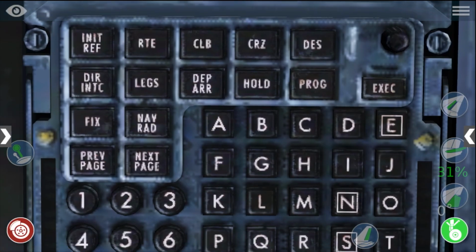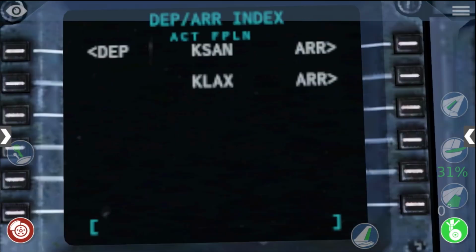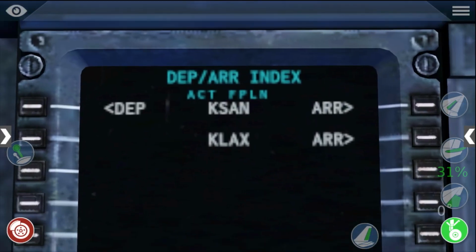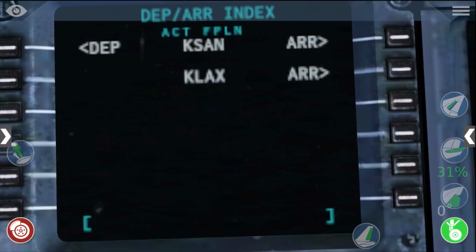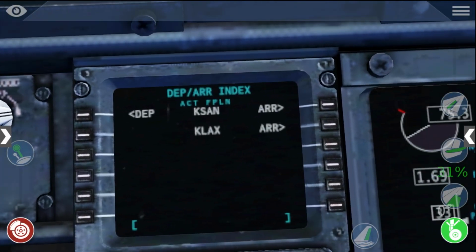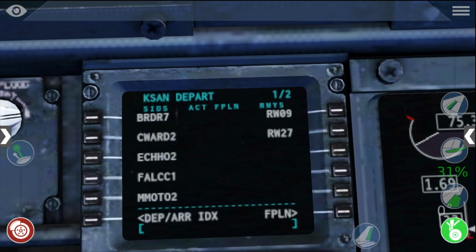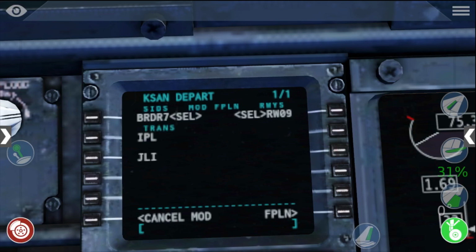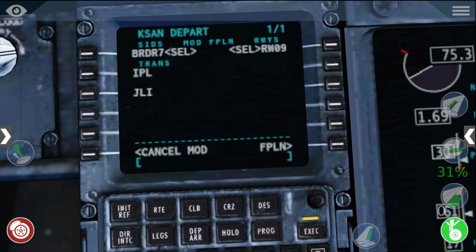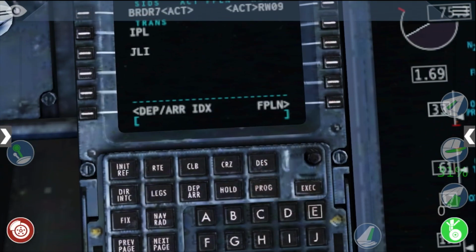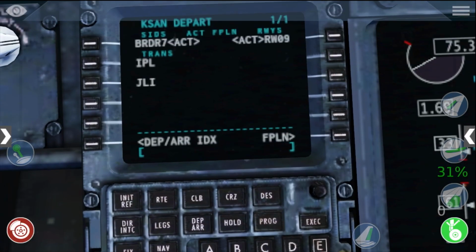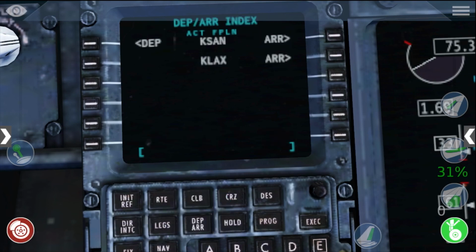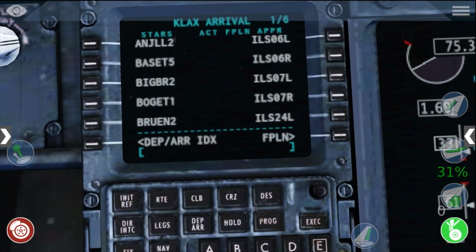Once you're here, you'll notice both airports. Just press this button to get to the options, but you'll notice both airports, beside KSAN's departure, KLAX is arrival. Click departure and it'll bring up a list of runways, taxiways, etc. that's in the airport. I'm still learning about the SIDs and stuff like that, so again, I am no expert. If somebody wants to explain in the comment section how to work them, let me know. But I'm going to be taking off from runway 09. Click execute on that and then go back to the departure and arrival menu.